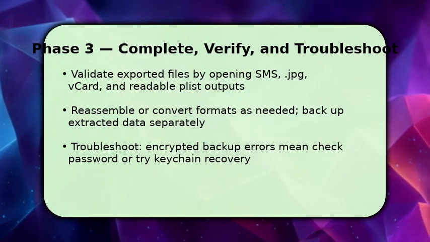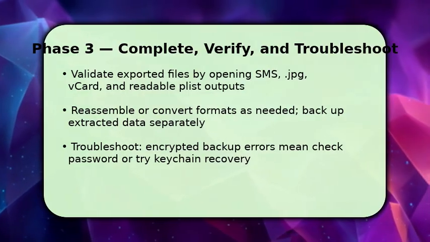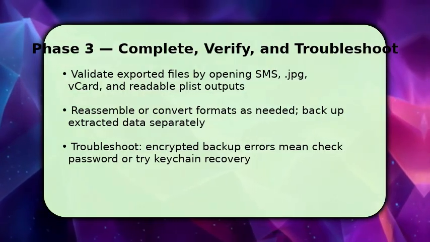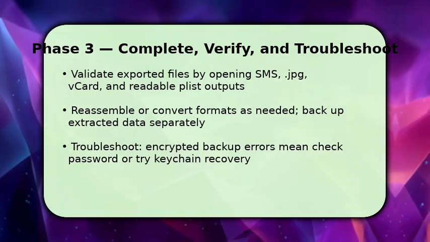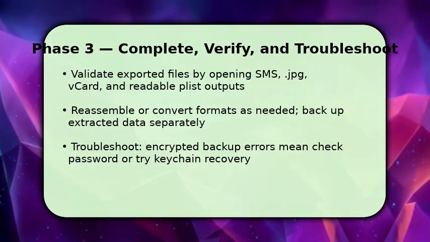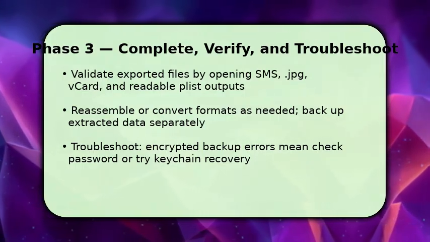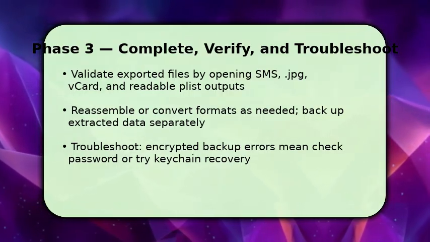Open message databases, preview photos, import vCard contacts into an address book, and load converted lists to confirm integrity. Once verified, store the extracted set in a secure backup location, and, if necessary, convert or repackage files for the target app or device. If you run into problems, the most common fix is an encryption issue.